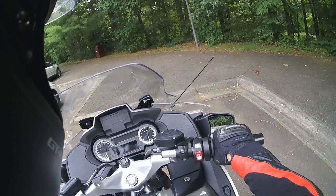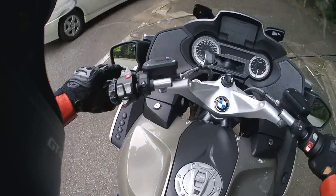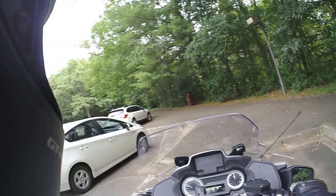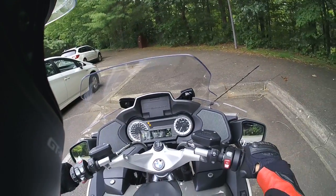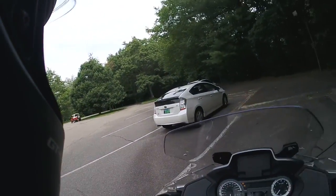We'll get on it and buzz down the Blue Ridge Parkway a little more. I didn't really take a route to get on the interstate or nothing like that, because this only makes about the fourth bike I've ridden, so I'm not too comfortable with bikes I'm not used to. So just up and down the city streets a little bit, about 45, 50 miles an hour. I'm just trying to get used to it. So we'll try to get this thing out of the parking lot.